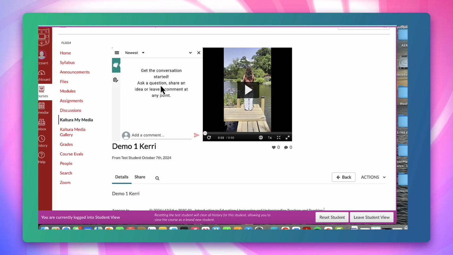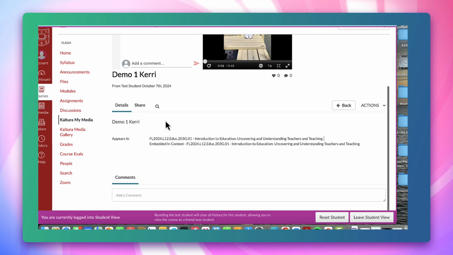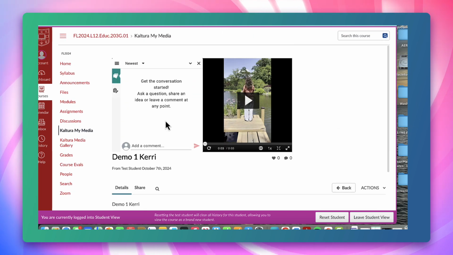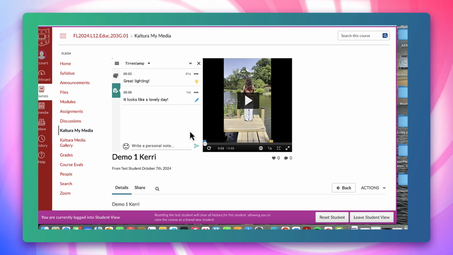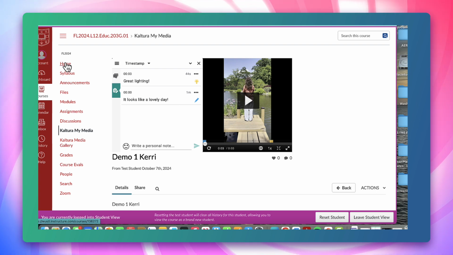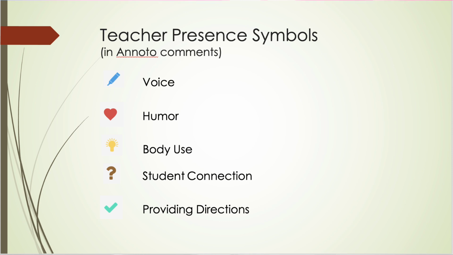So after you have done that, I don't believe that there's any place to share. I believe that it just keeps track of that already. So you don't have to save. And so then when you're done, you can go on to something else. But that is all for now. And if we have questions or comments, please let me know. And we'll cover this a little bit in class as well. First, we're just going to get everybody teaching the first round, and then we'll do our best to see what this process is going to be like, providing feedback and reflecting.